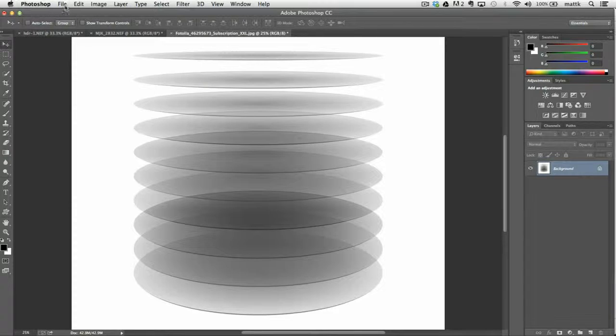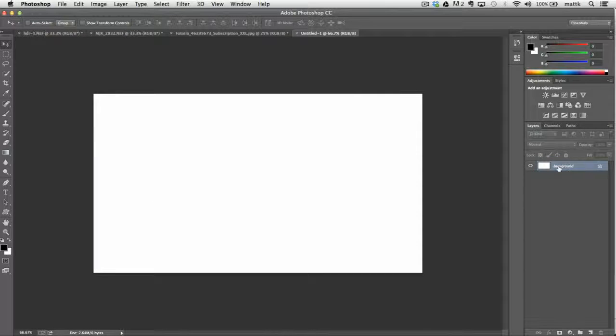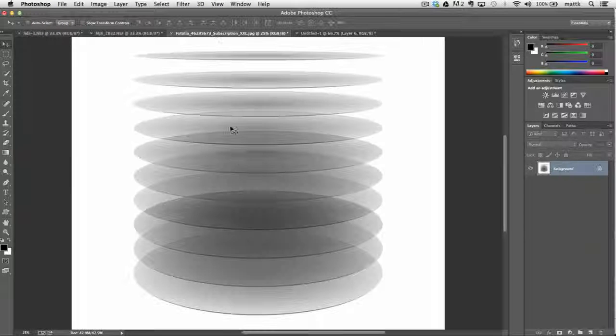All right, let's go ahead and create a new Photoshop document really quick here. Here's our background. If I click the create new layer icon down here at the bottom, that's layer 1, layer 2, layer 3, 4, 5. Keep clicking it and you can see the idea here. We have all these different layers. They're transparent. There's nothing on them right now, so you don't see any difference in the image, but the layers do exist there, just like we have over here.